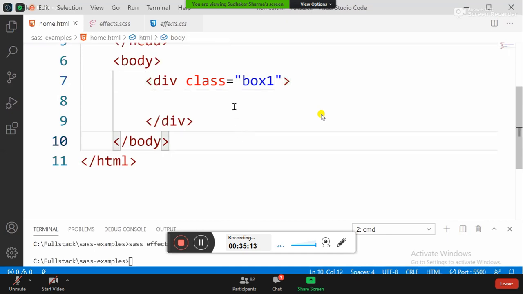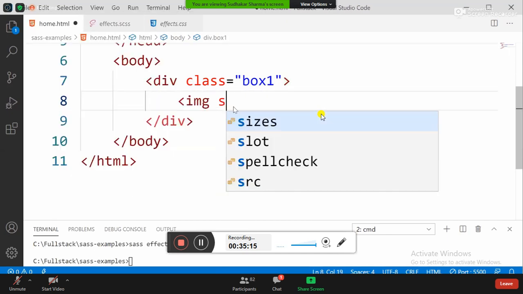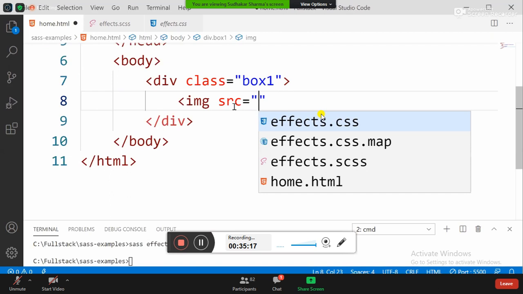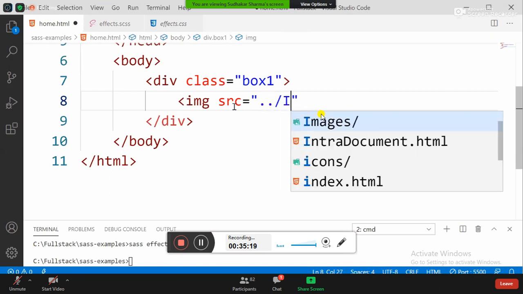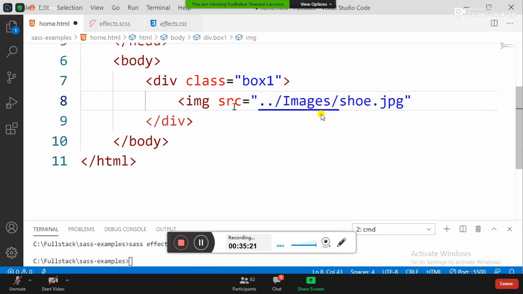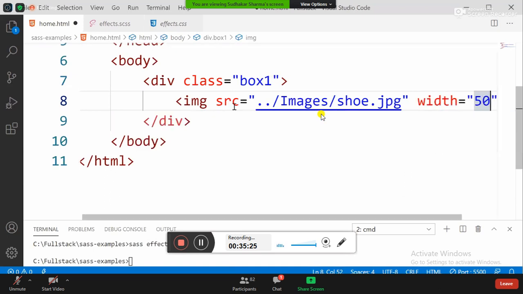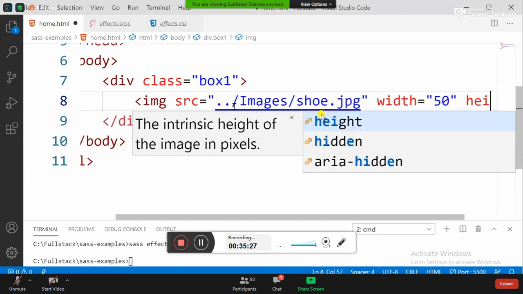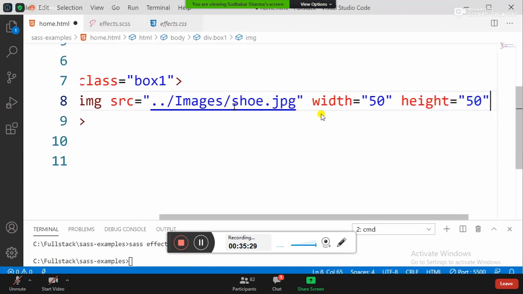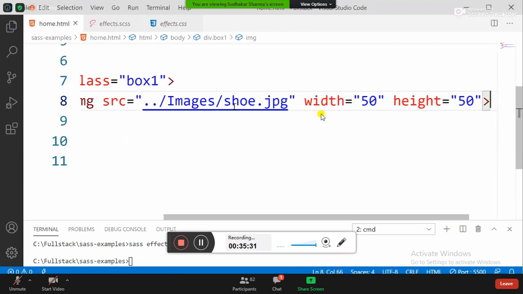In this box1, we have an image with the source in images, shoe.jpg. The width is 50 pixels and the height also 50 pixels.